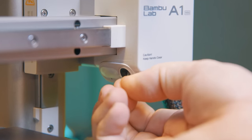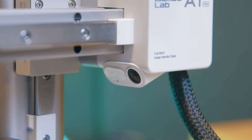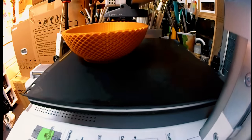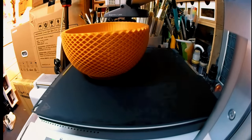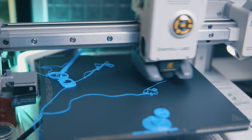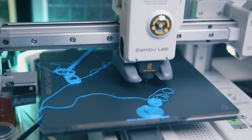The printer has other features too — like a built-in camera which you can use to detect issues on the first print layers and create a time-lapse of every print you make. You can also monitor it remotely. I will admit this printer's not perfect, but the flaws are nothing that can't be fixed with a few software tweaks, and Bambu are earning a ton of favor in that regard thanks to the continued long-term support of their previous models.